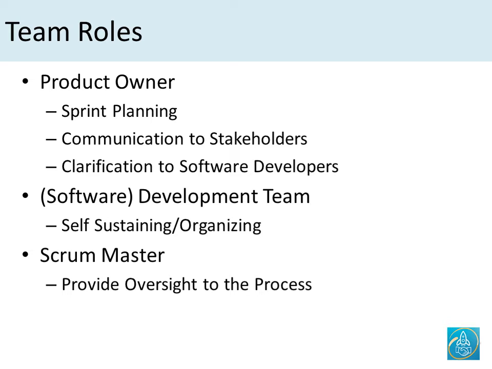At the same time, before the sprint as well as during the sprint, it's the job of the product owner to provide any clarifications to any queries that development team members may have. In addition to that, it's the job of the product owner to communicate to all stakeholders in terms of what's happening with the sprint, essentially create visibility around everything.